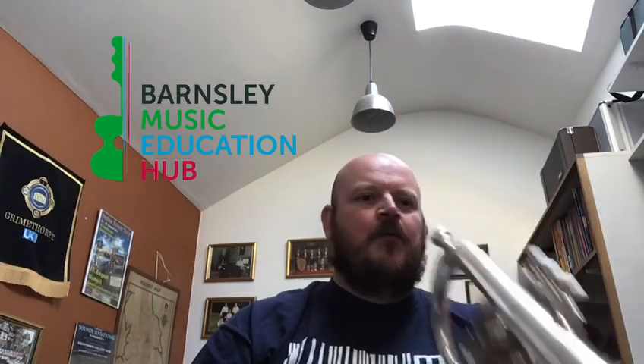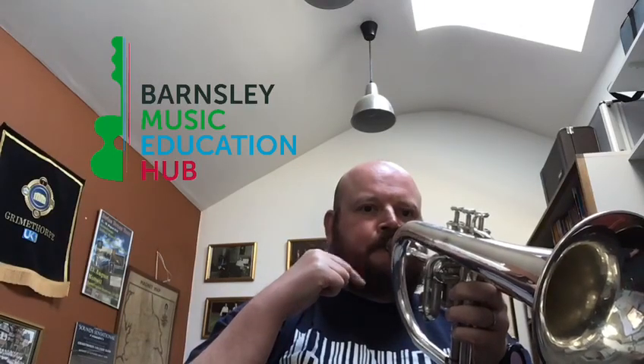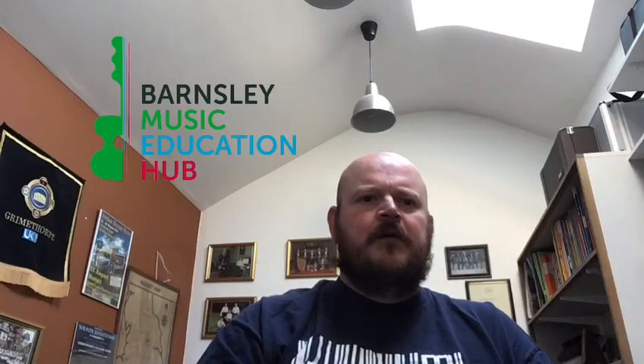That way you'll be in control of how fast your vibrato is and also how wide it is. You always pick that depending on the style of music you play, and whether you use it at all, or what style of vibrato you use. So if you're going to play an old chord piece, you're going to use a very different vibrato than if you're playing something a bit jazzier.